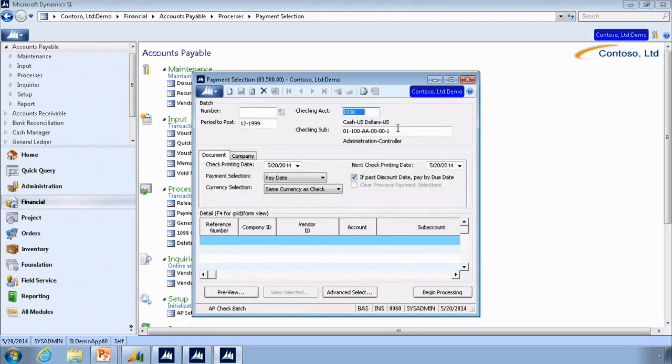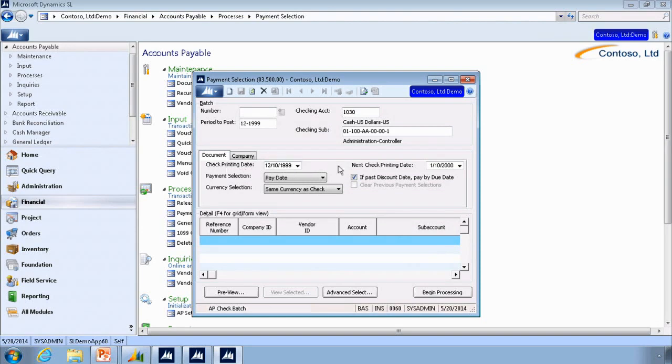The next section below the top area is that, okay, what do we want to do? Well, I'm getting ready to cut checks, and I need to tell it the check printing date. So if I said I was getting ready to print checks on a certain date, let's say it's the 10th of 12th, 1999, and then what I'd next tell it is, well, what's that next check printing date? Now what that's going to do is if it finds that there are things that are due between the time that you entered and the time that you told it you're actually going to run checks next, what that does is it allows it to determine, well, should this item be included in the next check run?